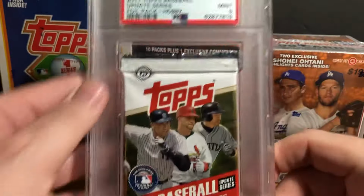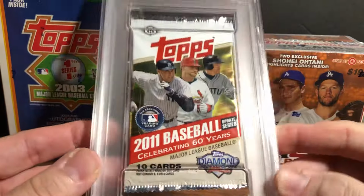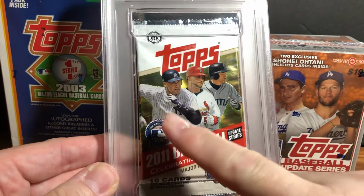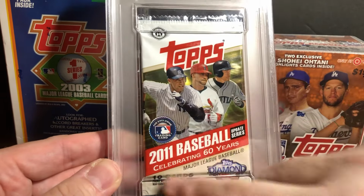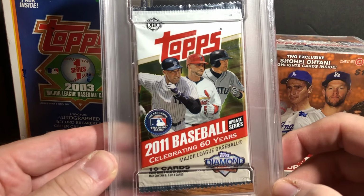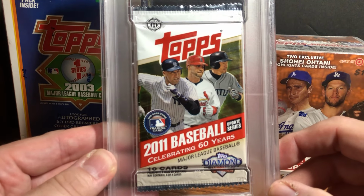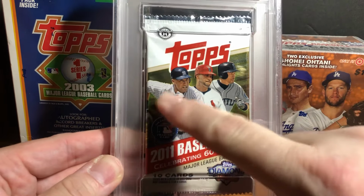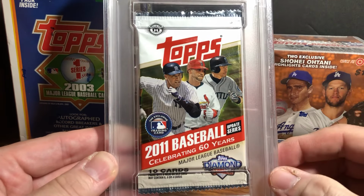But this one, the 2011 hobby pack, is known for the Trout. What's interesting to me is that this is the only time the box and the wrapper are the same. This is the only time Jeter appeared on flagship packaging. He appeared many times on Topps Chrome, Stadium Club, and Finest, but this is his one and only appearance on Topps, which is strange to me.